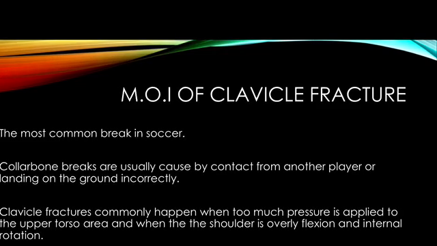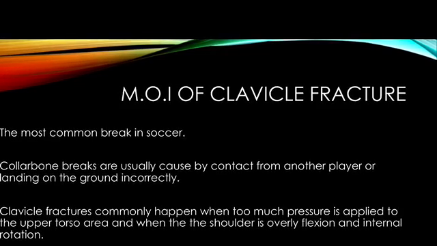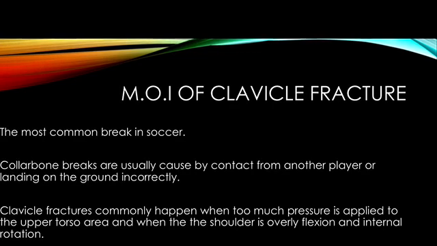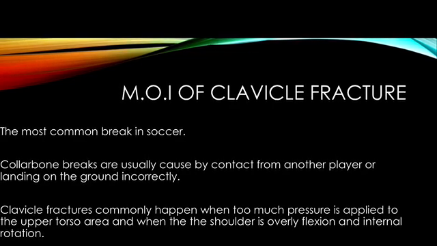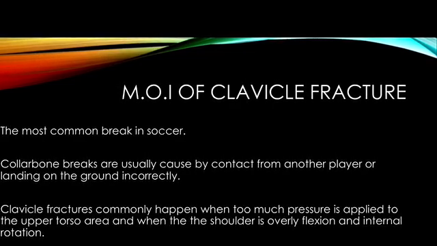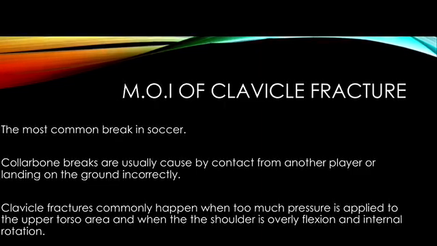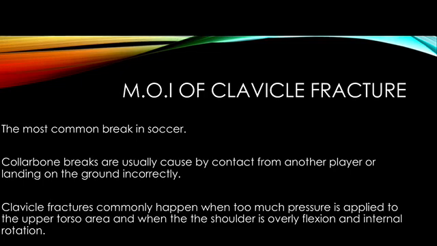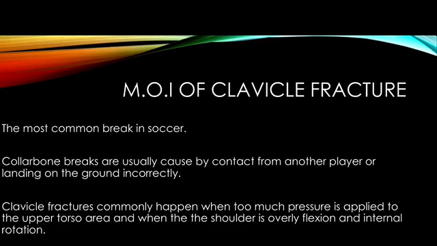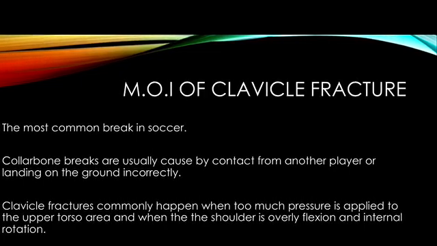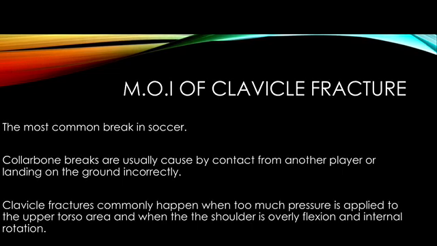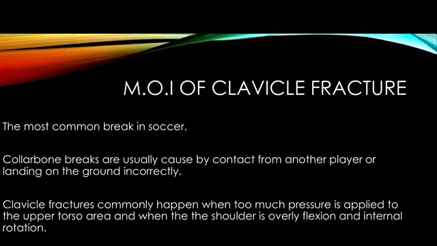And let's discuss the MOI of a clavicle fracture briefly. It's the most common break in soccer, as I said before. And collarbone breaks are usually caused by contact from another player or landing on the ground incorrectly. So it's not something like a sprain where you're going to twist something the wrong way. You're going to have some kind of pressure, either pressing on the bone itself or pressing on the connecting joint.